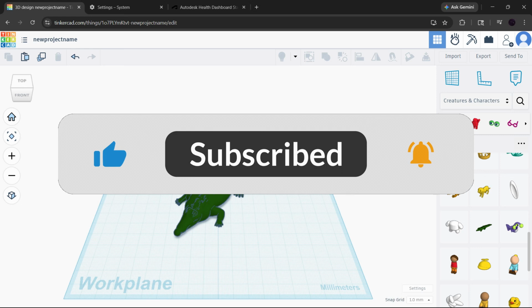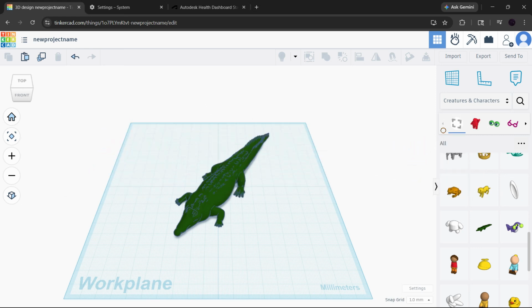First, the easiest thing to try is a hard refresh. On Windows, press Ctrl and F5 together. On Mac, press Command, Shift, and R. This forces your browser to reload Tinkercad without using old cached files. Sometimes that error appears because the page didn't sync properly the first time, and a simple hard refresh can instantly clear it up. If it still doesn't work, wait about 60 seconds before trying again.